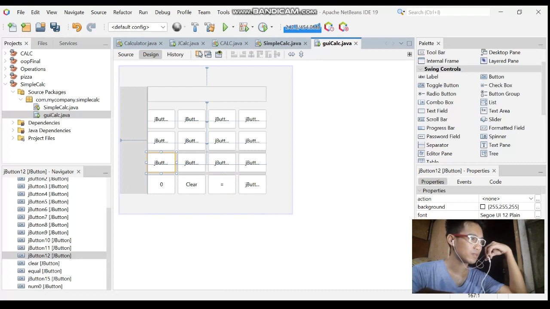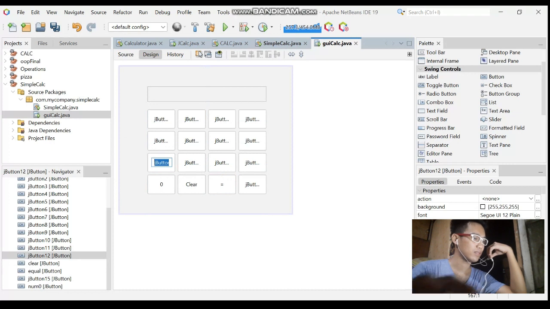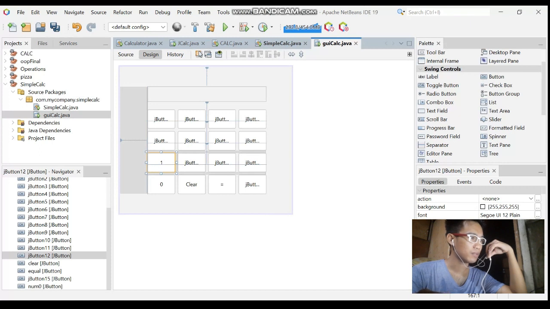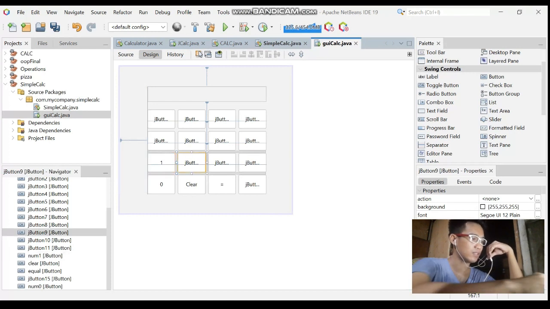So we're gonna change the text. This we will assign to 1. Change variable name, num1. Okay. This we're gonna assign to 2.